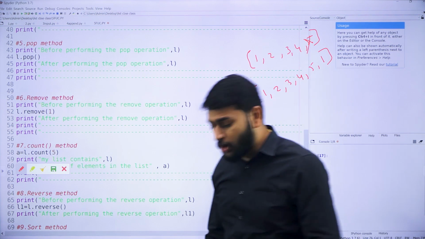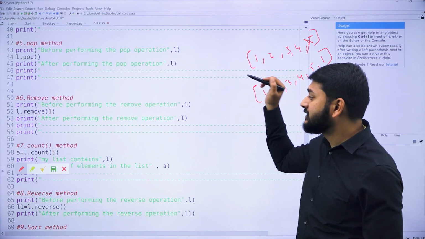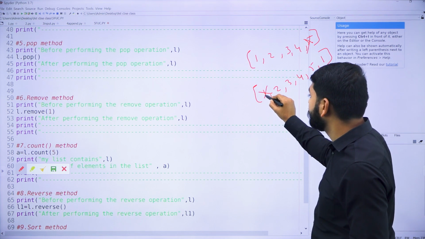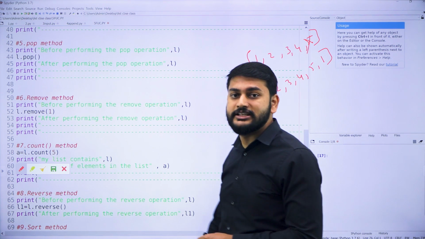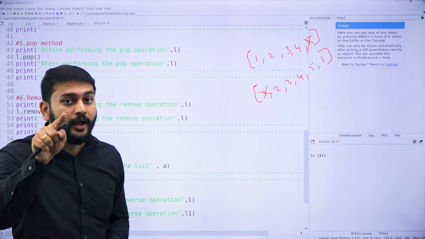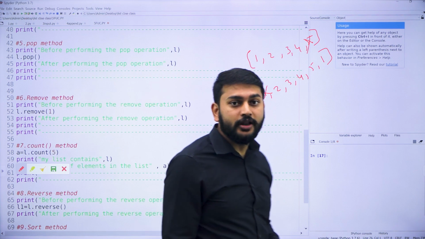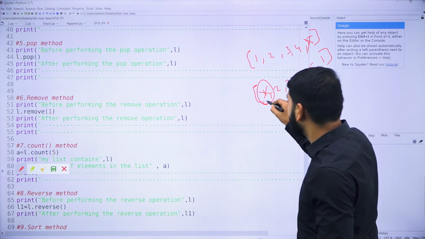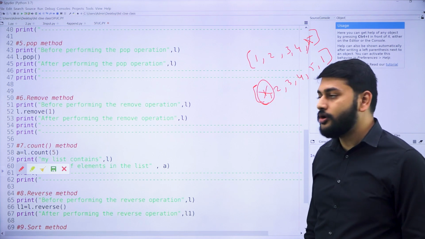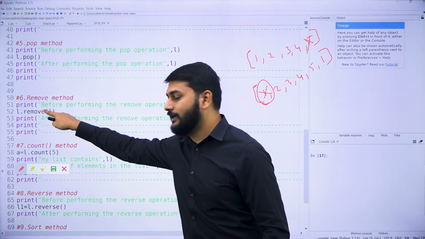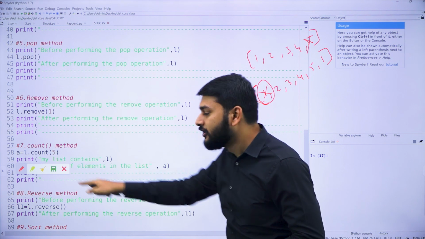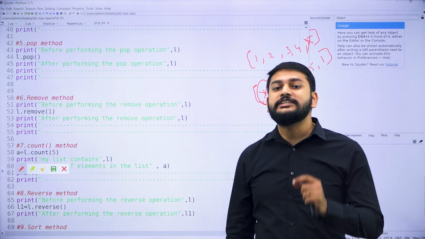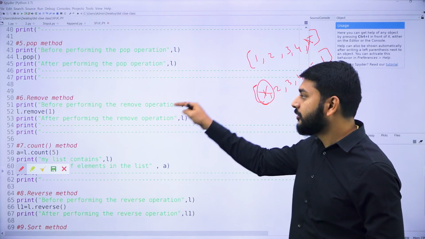If I perform the remove operation, my dear students, I will remove 1. So this 1 will be removed from the list. You need to understand the first occurrence. The first occurrence of the element will be removed. Here I have given L dot remove 1. The first occurrence of this 1 will be removed from the list, is what you need to understand from the remove function.